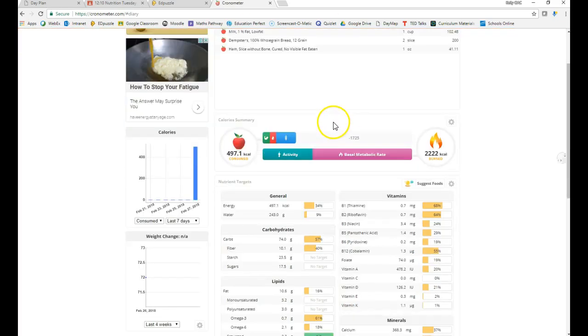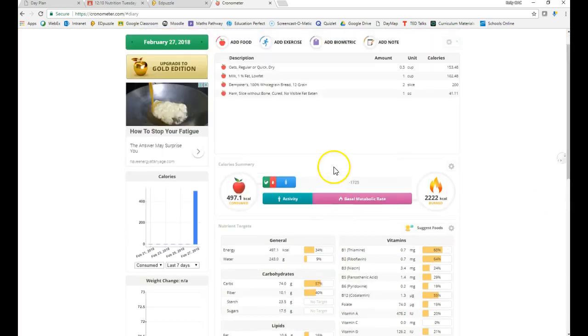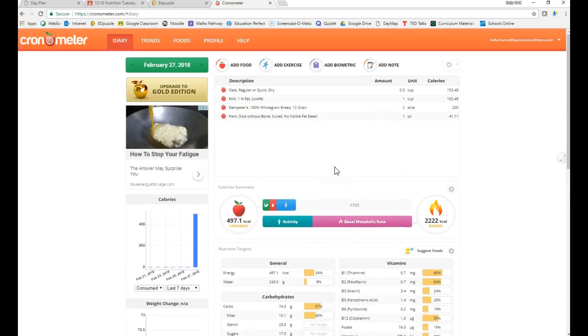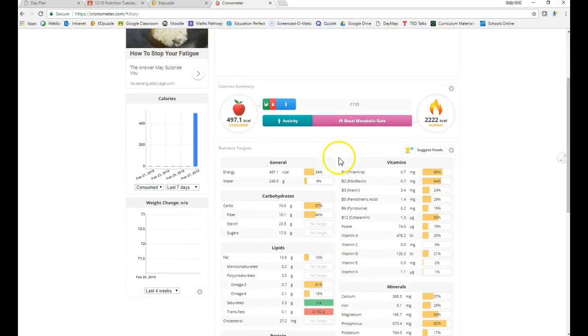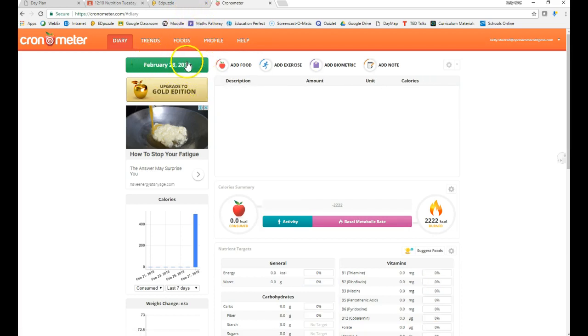And what that's going to do is calculate all of your macronutrients. So you won't want to add all of your three days' worth of food on the same day, because that's going to throw out the amount of energy that you consumed. So you want to add all of the food in for, say, today's food, and then you want to skip across to the next day using the next button. I'll just wait for it to think about it for a second. To the 28th of February, which is tomorrow, and then I would start adding in all the food that you had if you did your food diary day.